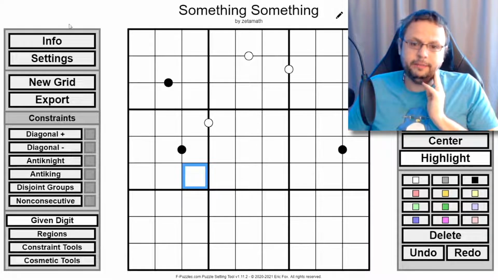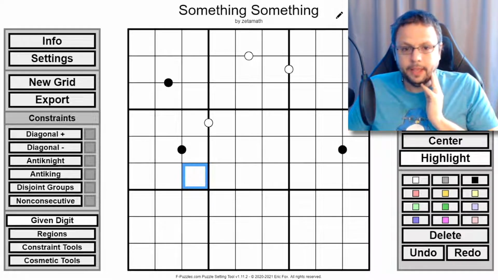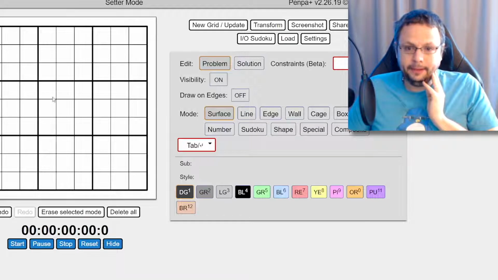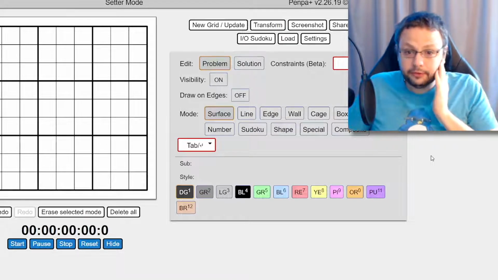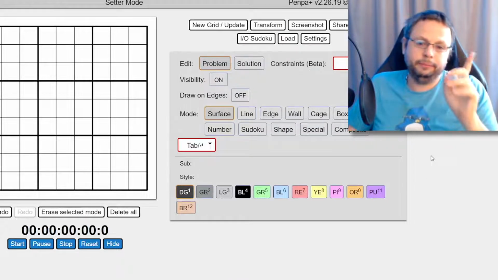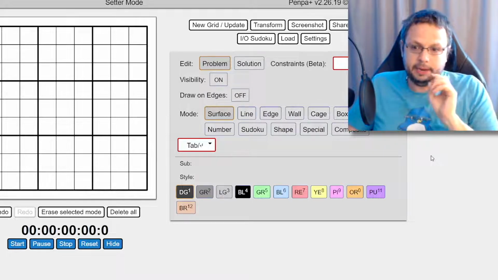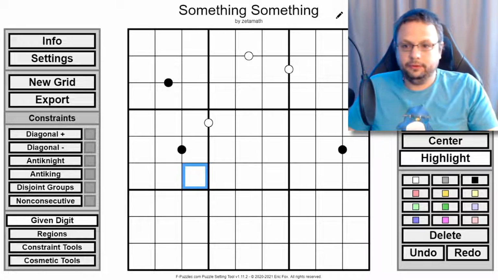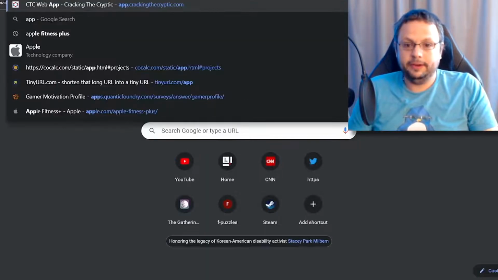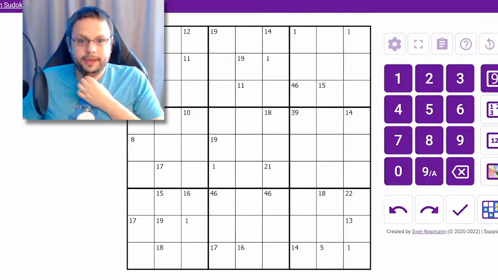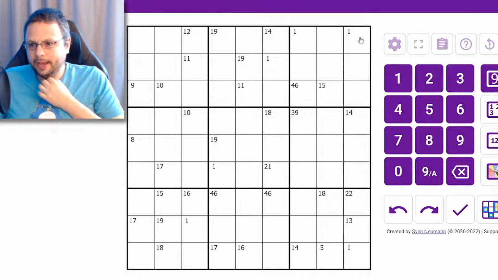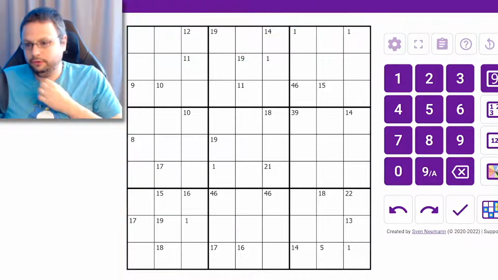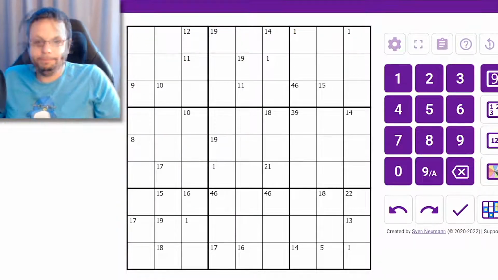This is currently the most featureful Sudoku setter. There is Penpa, or Penpa Plus, which I'm going to be using, and I'll explain why I'm using it in a bit. And then you're probably used to doing puzzles in Cracking the Cryptic. So you'll have Sudoku Pad here, and this is probably what you're used to doing puzzles in.